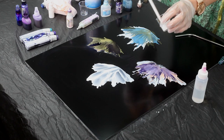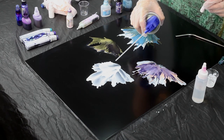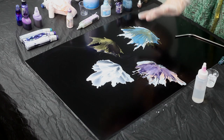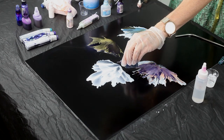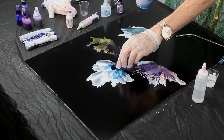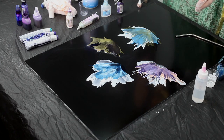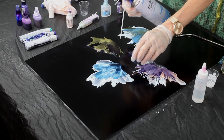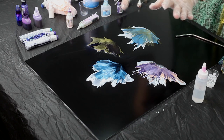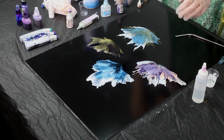You can never fully control exactly what you're going to get, but that's kind of the beauty of it — you're always going to get an original piece; there'll never be another piece like this. I might do a similar one to this because I really like it — I'm bringing in some blue. If you're starting out with inks, I'd suggest sticking to a simpler color palette rather than trying to do too many colors. Pinterest is really helpful — you can look at what everyone else has used and try to color-match. You can create beautiful pieces just using a simple color scheme, like all blues or all greens.